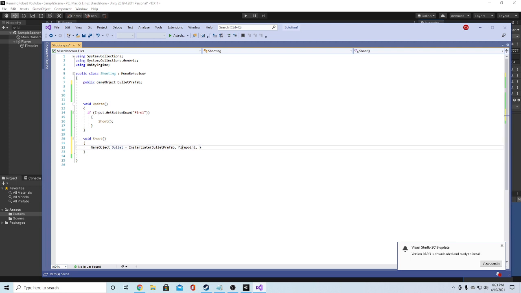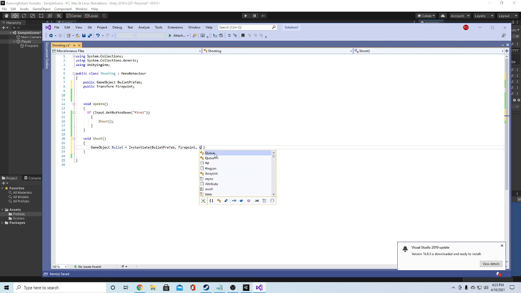And this brings up a second question. We have the bullet pulling, but we don't have the firePoint. So what we need to do now is also make a public for that. So we're going to go public Transform, and we're going to put in firePoint. So these two objects here are in this. When we hit the shoot button, it's going to bring up this code, and it's going to look for this game bullet. It's going to start the code, putting the prefab and the firePoint.